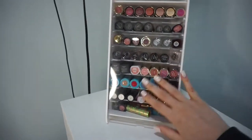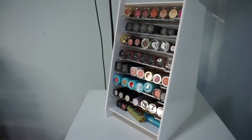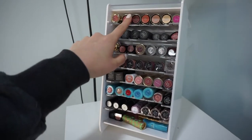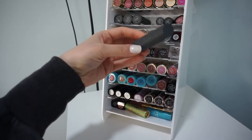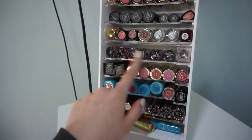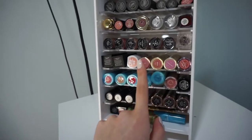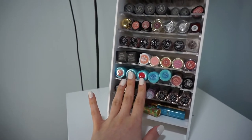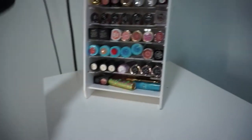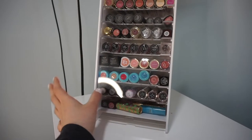Up here I have my lipstick holder — I have tons of lipsticks. These are honestly the only lipsticks I have though; everything else is a liquid lipstick or lip gloss. I try not to buy too many lipsticks so this is my limit. I have Too Faced, Urban Decay, Bite Beauty, Wet n Wild, Becca, ELF, Lorac, KKW Beauty, Morphe, Flower Beauty, ColourPop, Tarte, Bobbi Brown, MAC, and Anastasia Beverly Hills — really great lipsticks. I got this holder off Amazon and I really enjoy it as an easy way to store lipsticks.